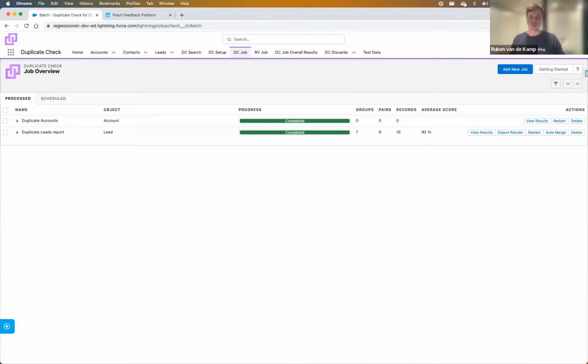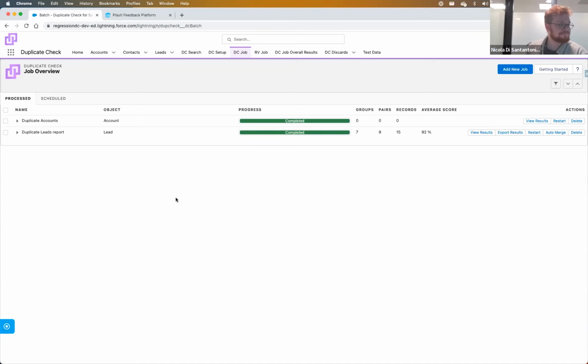And then again, it's a free installation. Of course, we have a paid subscription as well, which gives you additional options. But for example, running a mass update on your duplicate results is available. So you'd have to install the application first, and then it's visible. If neither of these options that I just described are visible, then you might not be on the latest version of Duplicate Check. And if that's the case, then I would suggest reaching out to our support team, and they can help you getting to the latest version of this.